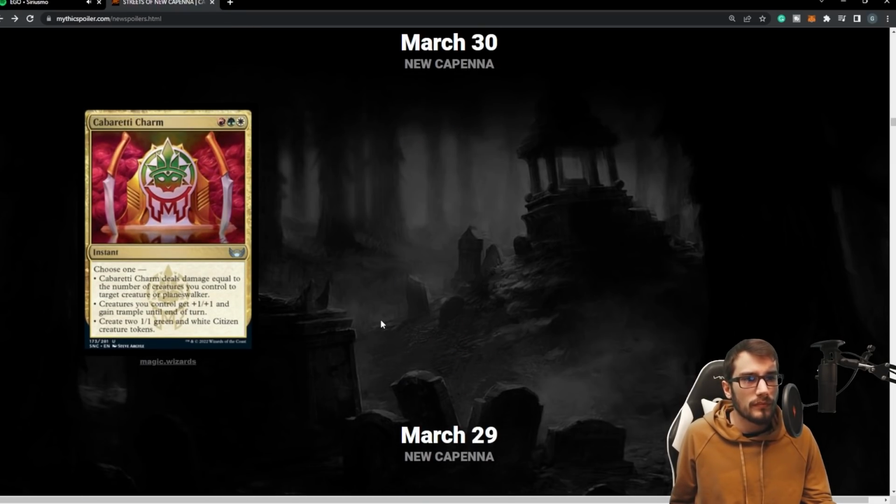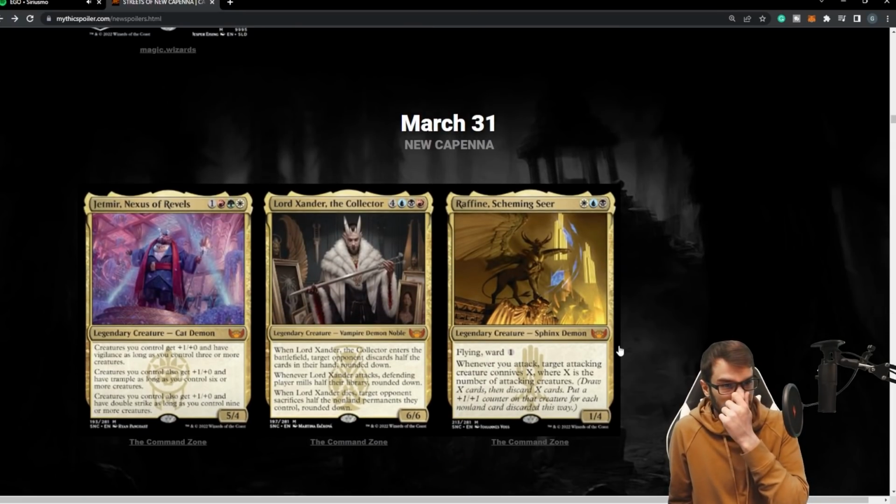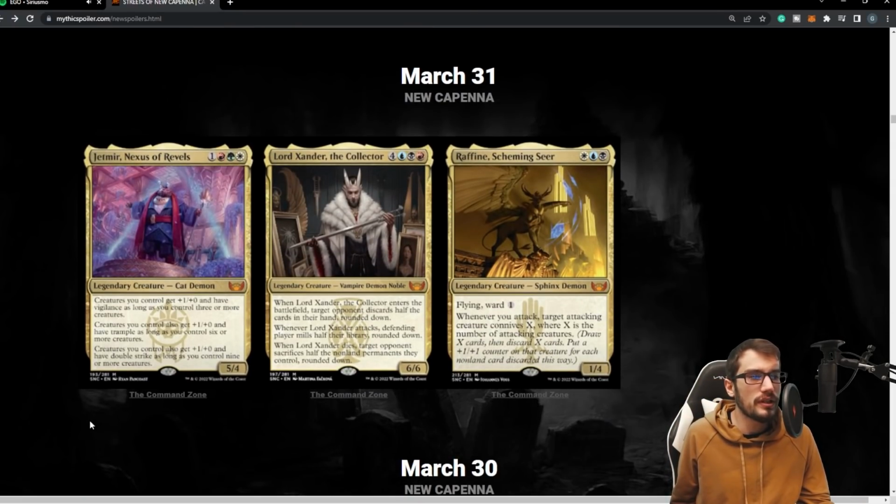Cabaretti. Deal damage equal to the number of creatures you control to target creature or planeswalker. Creatures you control get +1/+1 and gain trample. Create 2 1/1 citizen tokens, green and white. And then we have some other cards here as well, which are incredibly powerful. These are the family bosses, if you will.